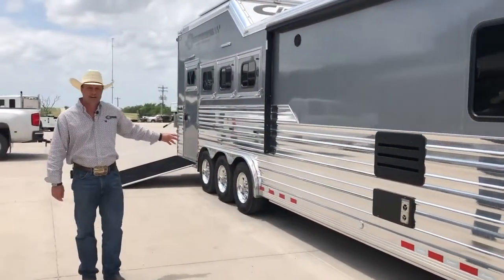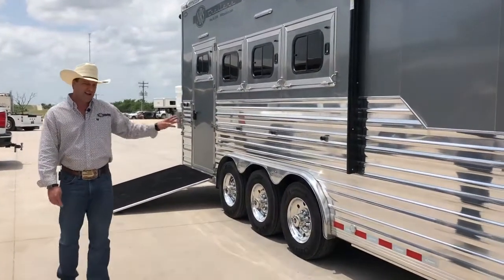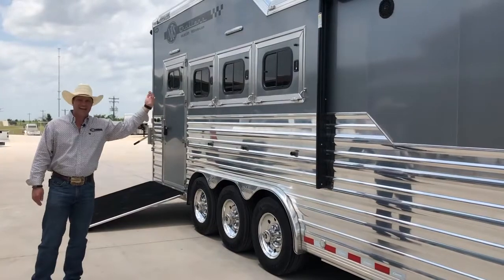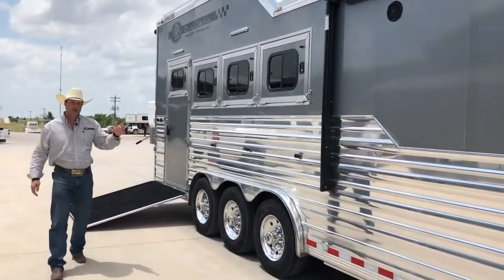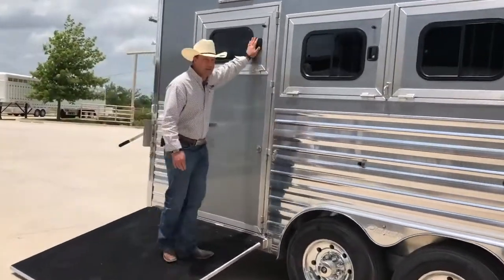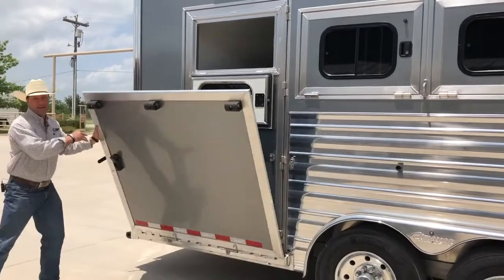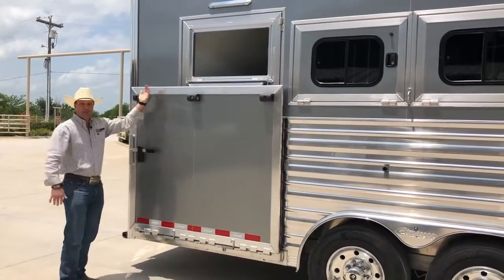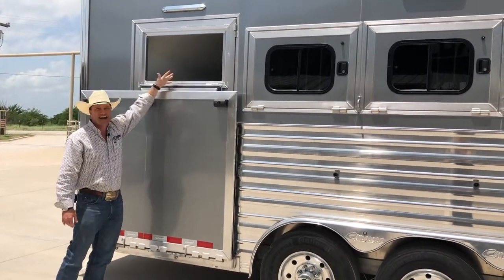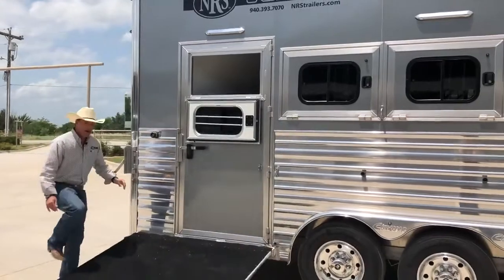Making our way to the back, this thing's got three 8K axles on it with 17 and a half inch aluminum Alcoa wheels — more than enough axle and all the tire you need to keep you rolling down the road. The trailer has drops on the head and tail side. One special feature on the drop-downs is the side-load ramp. A lot of manufacturers put a drop-down window in this door, but when you drop the window down and go to put the ramp up, that ramp won't latch without damaging the window. So it's a slightly smaller window, but it's designed to ride down the road open — and that's a feature we're only seeing on Cimarron trailers right now. Another thing that makes them better by design.